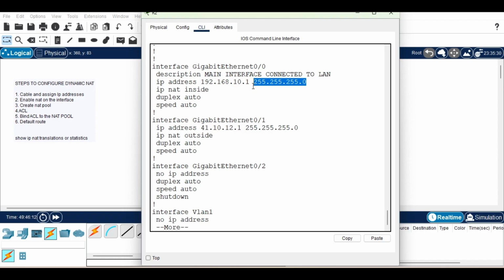So those are the things that you should check: the status of the interfaces, whether the ACL is well configured, and whether the IP addresses are well assigned with their respective subnet masks.